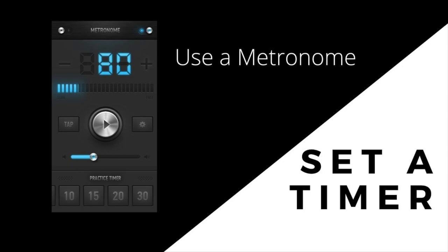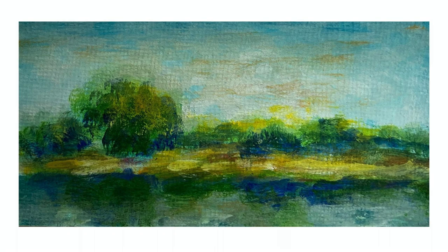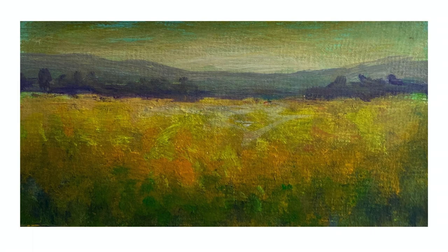Using a metronome, I set my timer for an hour and began to paint. Why did I use a metronome? Well, its ticking gives me a sense of urgency and also adds rhythm to the work. My goal for this session was to loosen up and to quit before I was full — you know, like when you're dieting. I gotta admit that sometimes I over paint.